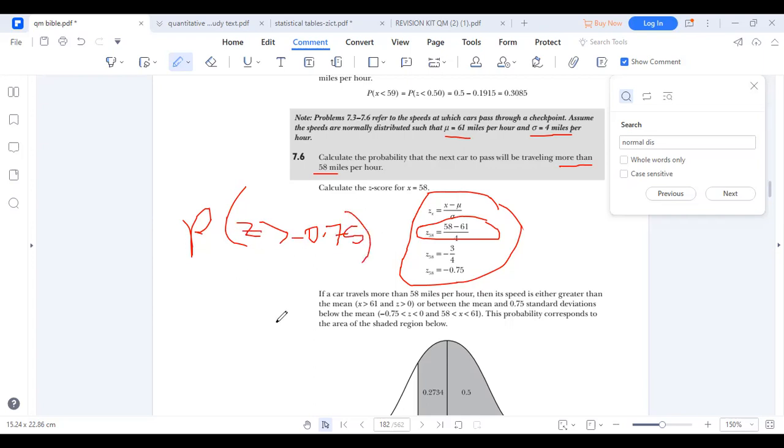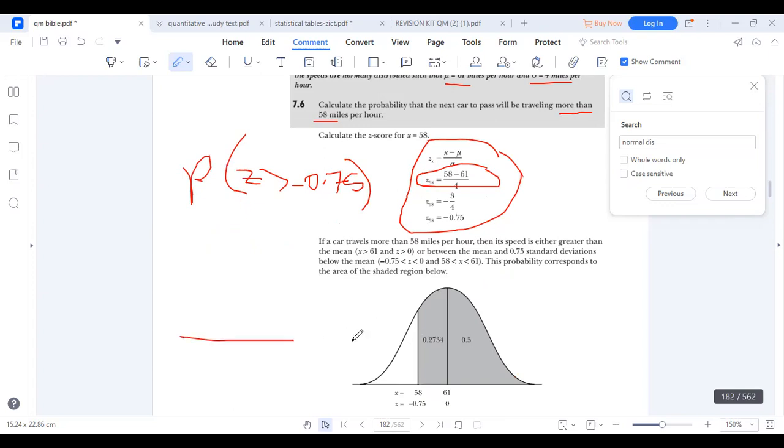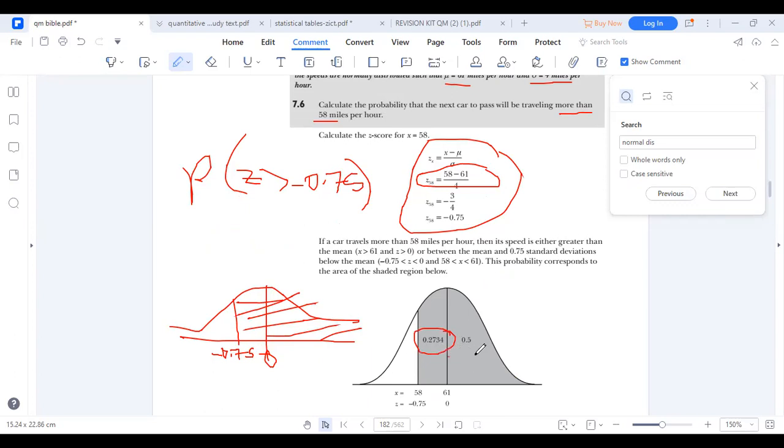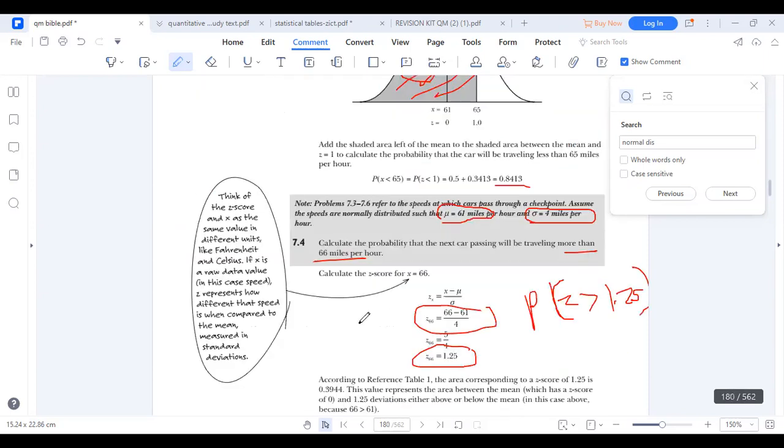So this we can locate. So negative 0.75 is this kind of area that we are interested in. So this is about what distribution, it will show us. So for 0.75, we have shaded the 0.5 plus what is here. We can get this one from the table. So negative 0.75 from here to here, Z negative 0.75, we get it from the table here.